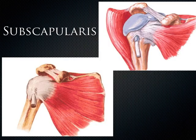Now, the subscapularis has a multi-pennate structure that arises along the anterior aspect of the scapula. It inserts on the lesser tuberosity. If you can see, there's some bursa there, just anterior to the tendon. When you externally rotate the arm, you can make out this area a little bit better. Once again, Dr.